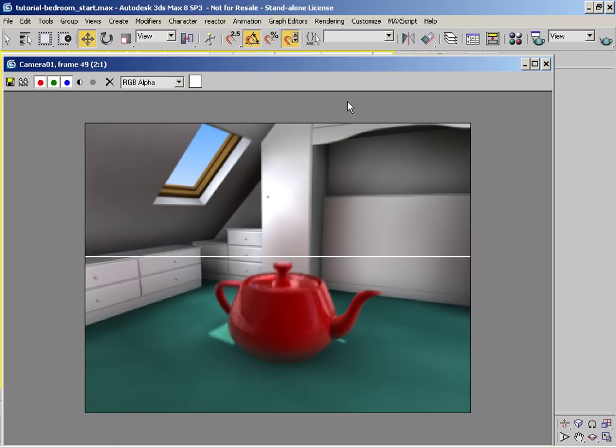Now, what image motion blur does when you have a transparent object in front of something and an opaque object behind it is kind of like a charcoal effect or a pastel effect. To simulate motion blur, the software literally smears the image. So if you have a transparent object in front of an opaque object, the transparent object will smear the opaque object, even if the opaque object is traveling in the opposite direction.